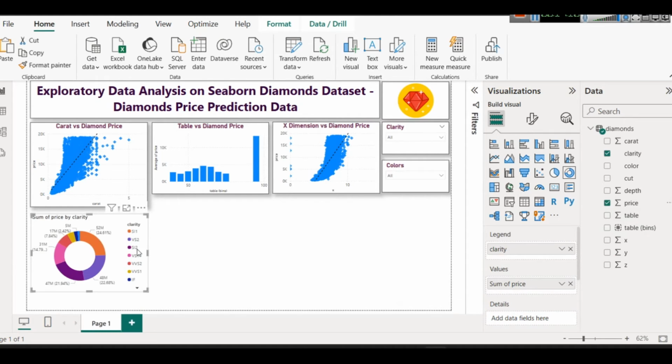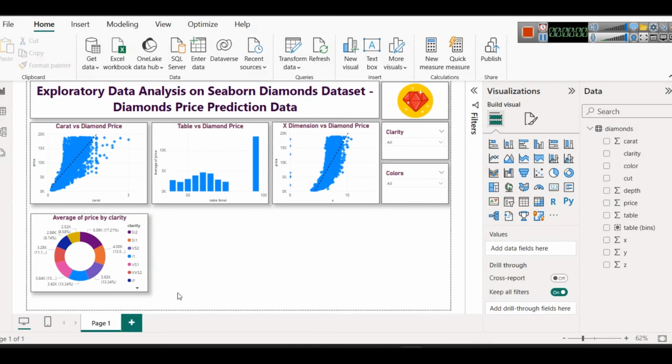Obviously sum of price will depend upon how many samples of these diamonds we have. So on the basis of sum of price, with clarity SI1 we have the most value, but if you go with average price, then you will see that on an average the price of SI2 is more.